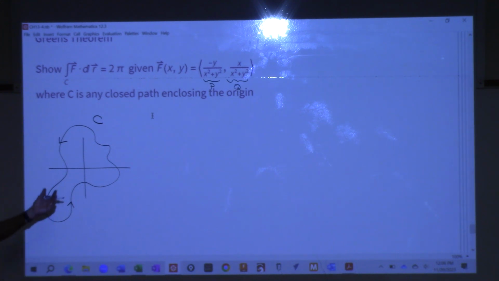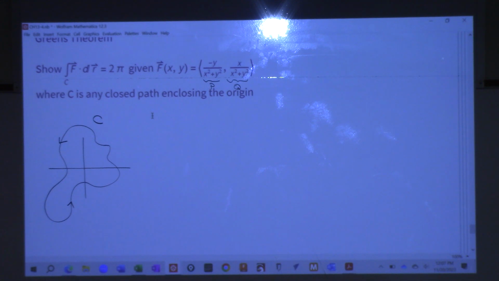It's arbitrary. This could be a triangle. This could be a circle. This could be this shape that you see right here. It could be an epicycloid. All these different things. So there's no way I'm ever going to be able to define D to do that double integral. So how do I do this?